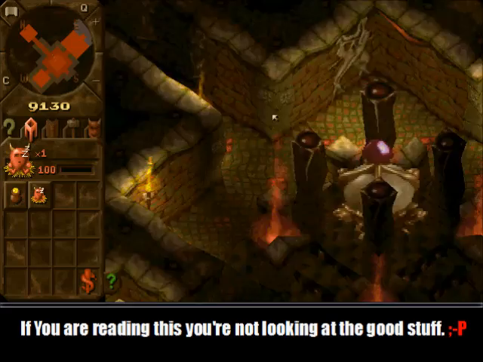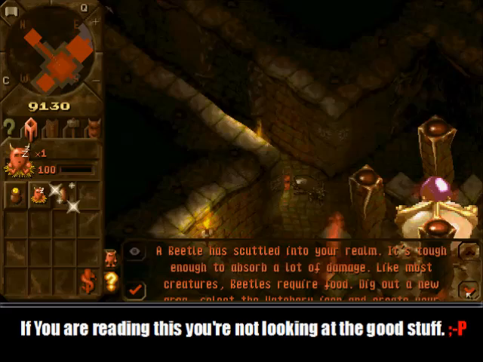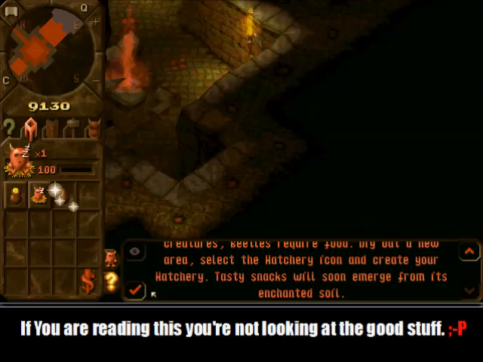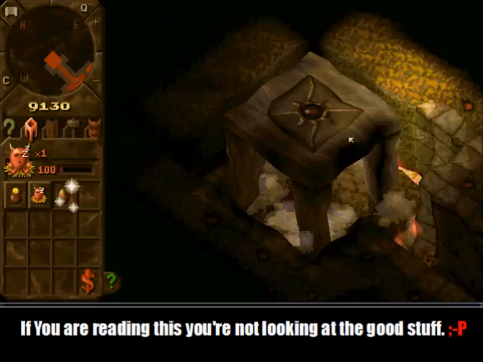Come on, fortify my walls. A beetle has scuttled into your realm. It's tough enough to absorb a lot of damage, but like most creatures, beetles require food. Dig out a new area, select the hatchery icon, and create your hatchery. Tasty snacks will soon emerge.